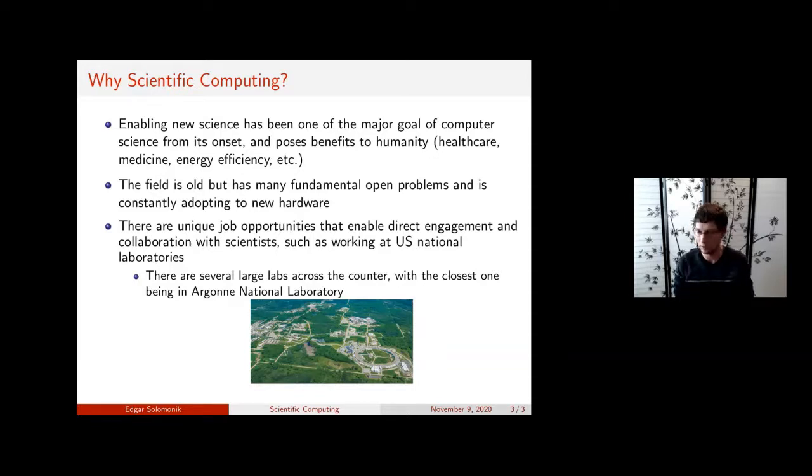Maybe you have to worry about the amount of data movement involved in your algorithm as opposed to just the amount of computational work that it does. Or you have to worry about vector-like parallelism where all processors are doing the exact same thing. So this change in hardware is always posing new problems for adapting methods. And in scientific computing, there's always this target of trying to use the largest scale of computational resources possible, because we are trying to solve new science problems that we couldn't before. And so, if we could have done it on a small machine, we're probably not that interested.